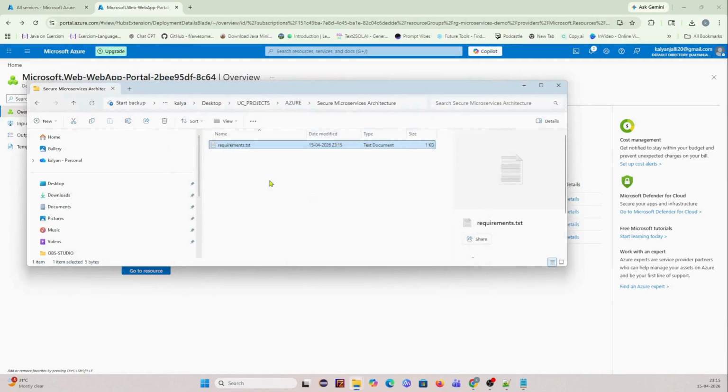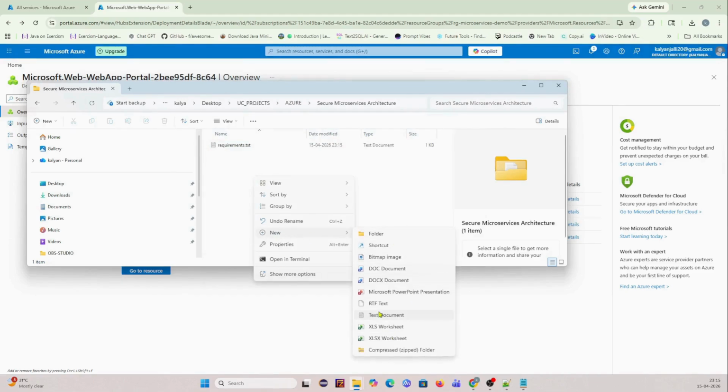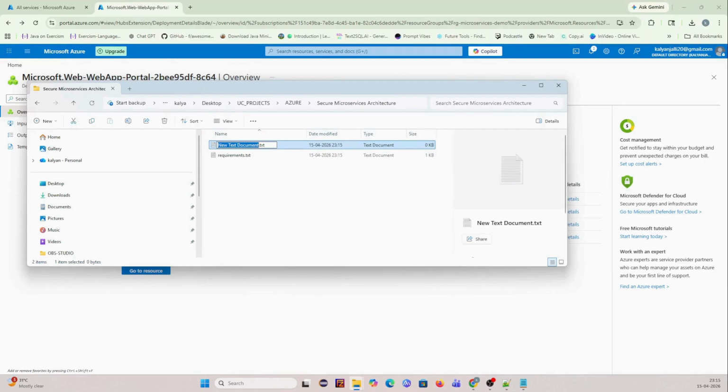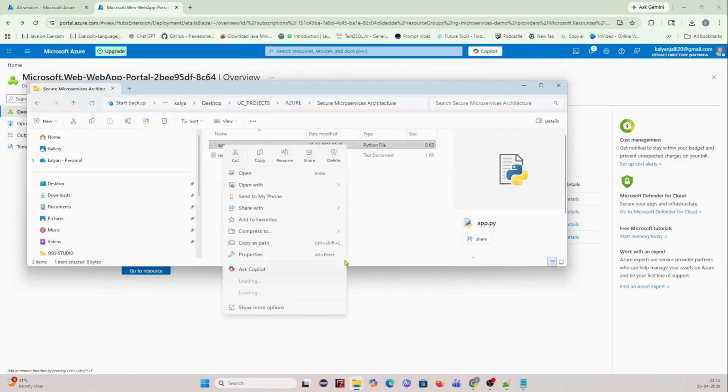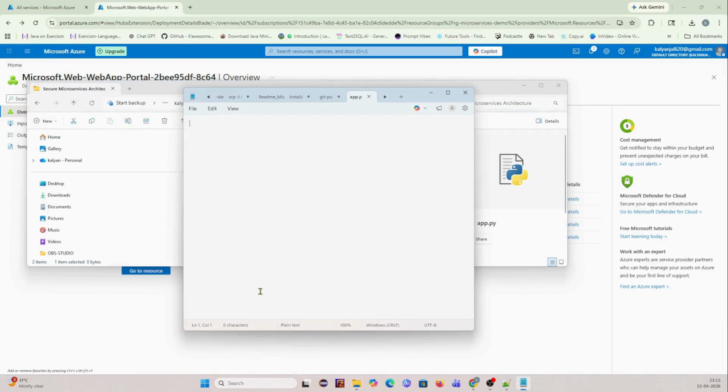Another file we have to create, that is nothing but our code, the Python code, the Flask application. We are going to paste it here. So just create it as whichever name you want. You create this with a .py extension, and you have to paste the code here. So code I'll be providing in the GitHub repository. It's a simple Flask-based application. It is going to return with respect to the slash user path. We need to return some JSON data just to know whether the application is running or not. So you can paste the code here.